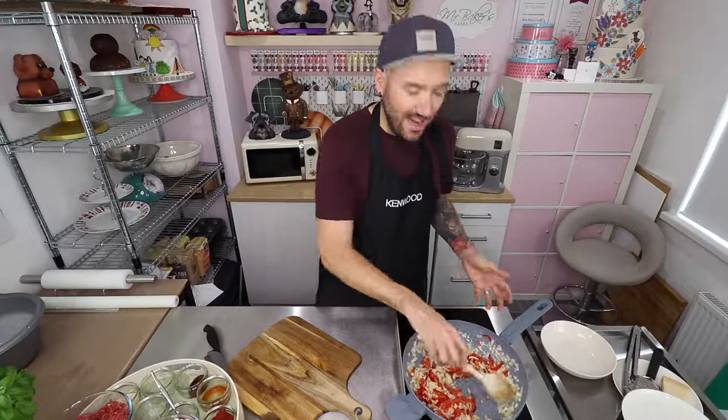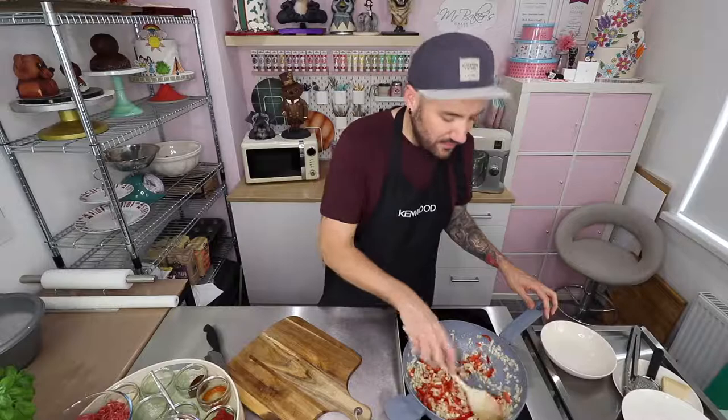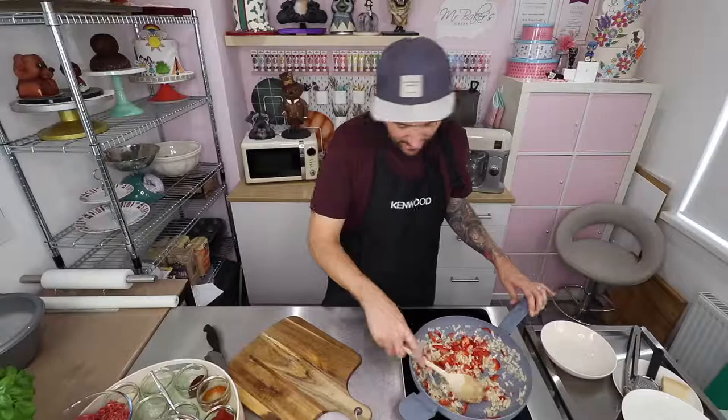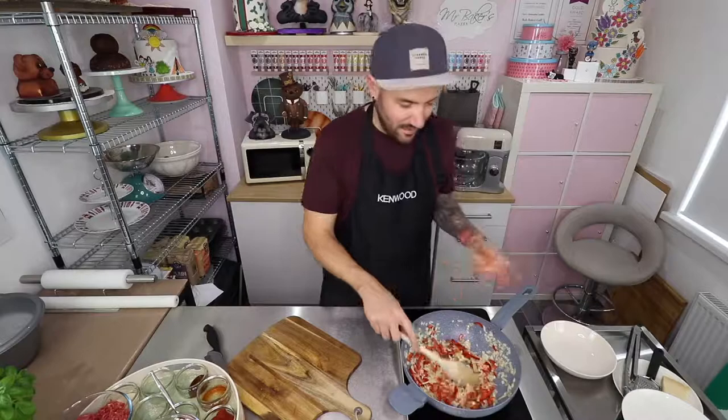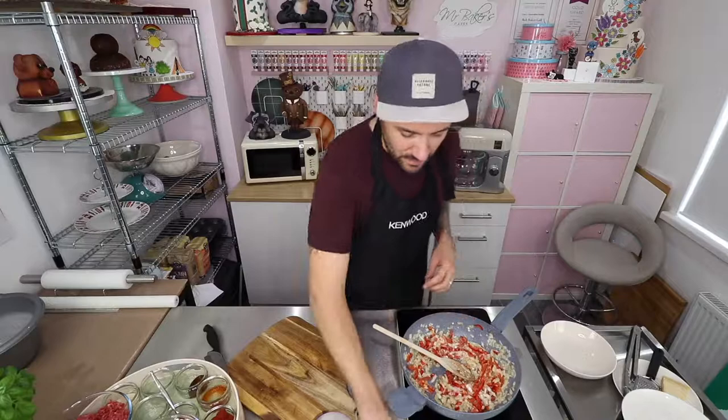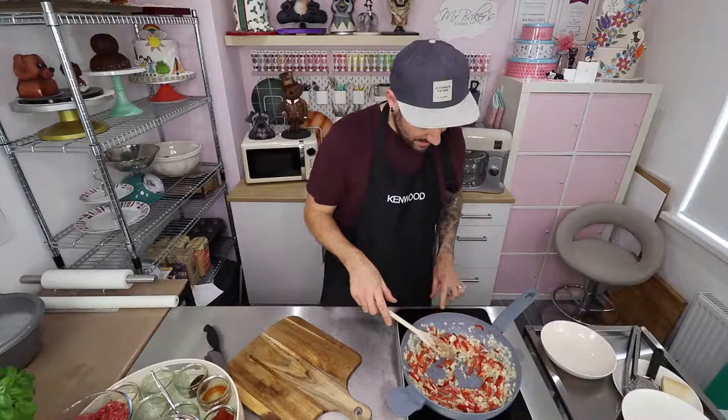Most of the ingredients in this recipe are just things you generally have on hand, and that's why it's perfect for coming in after school, jumping in the kitchen with your family and just cooking it up for your dinner. And although I say it tastes best after a while, it doesn't mean that you can't just whip it up in half an hour like I am today. Okay, we're also going to add some seasoning. So there's some salt and some pepper. And then again, we're just going to leave that to allow the vegetables to soften down.